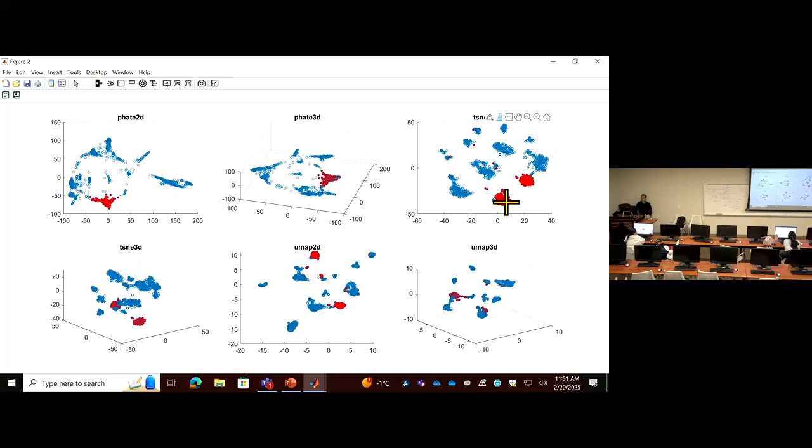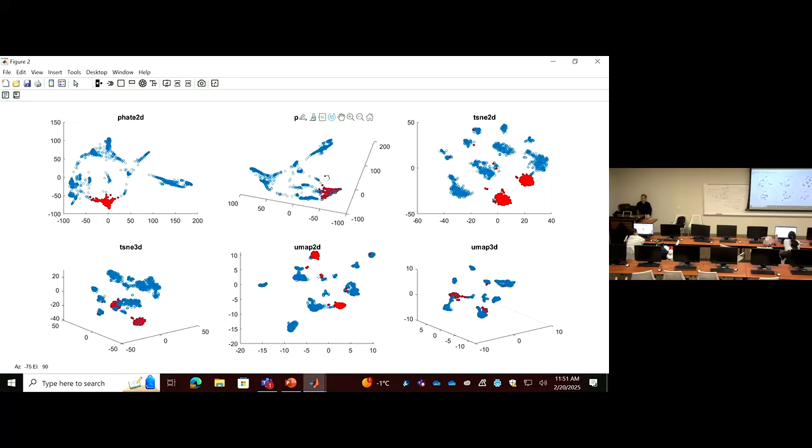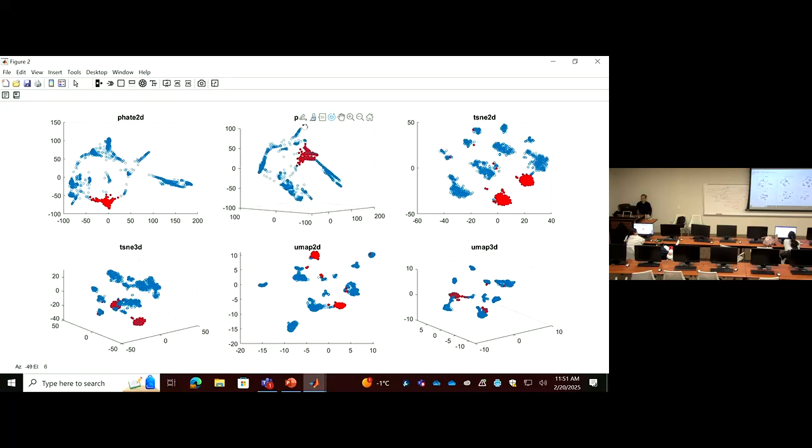And also these two groups look like they're linked somehow in the Fate. And in Fate also you have this long, so these two are linked.